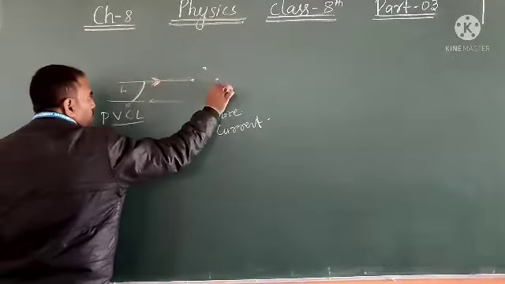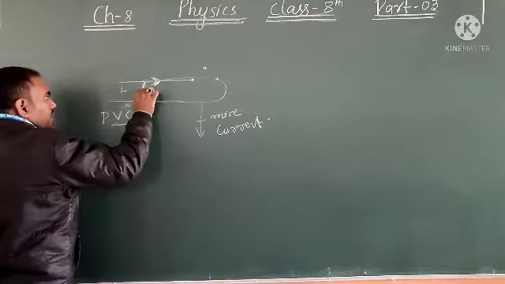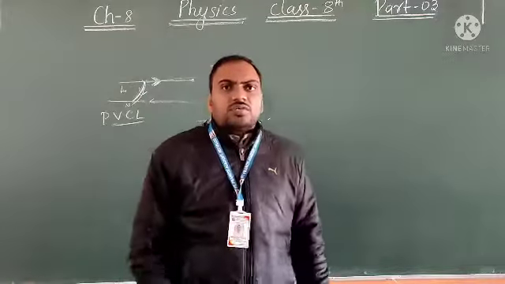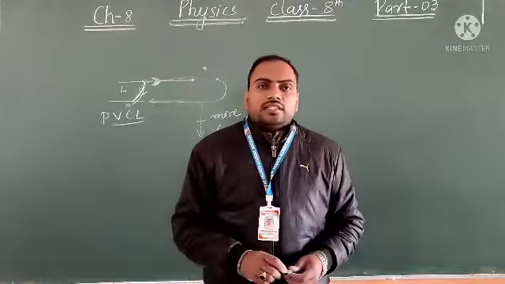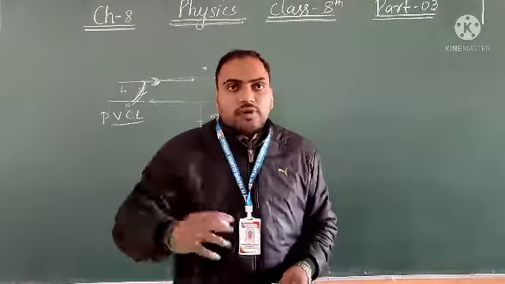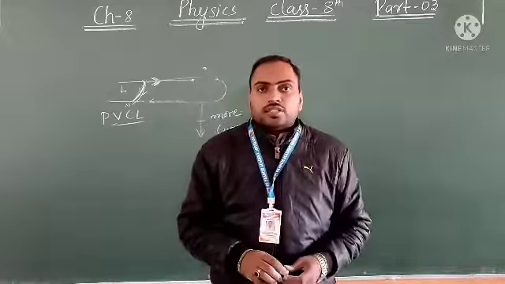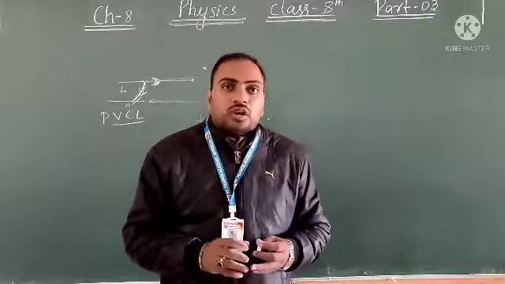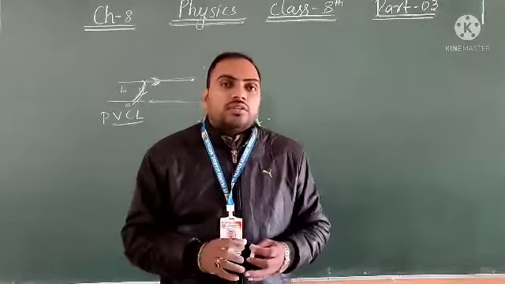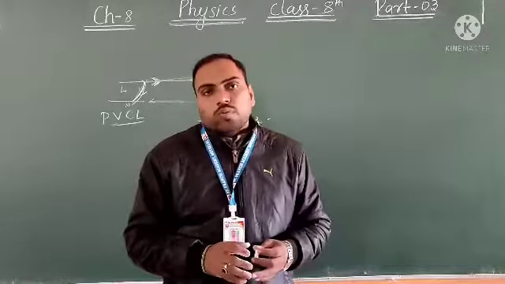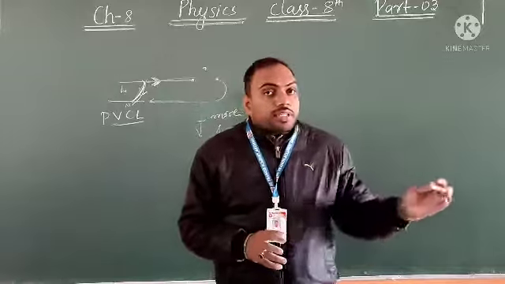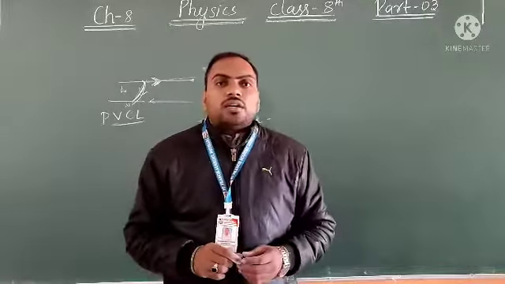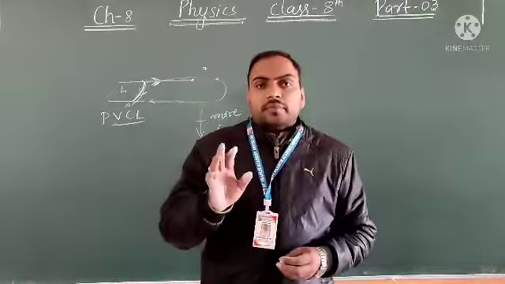Current will not flow from here to here. It will flow drastically from here, and this reduces the resistance of the circuit, and this is how a large amount of current flows through your circuit. This is called short circuiting, and this is a hazard in the wiring at your home. So this fuse helps us stop this incident and keeps us safe.